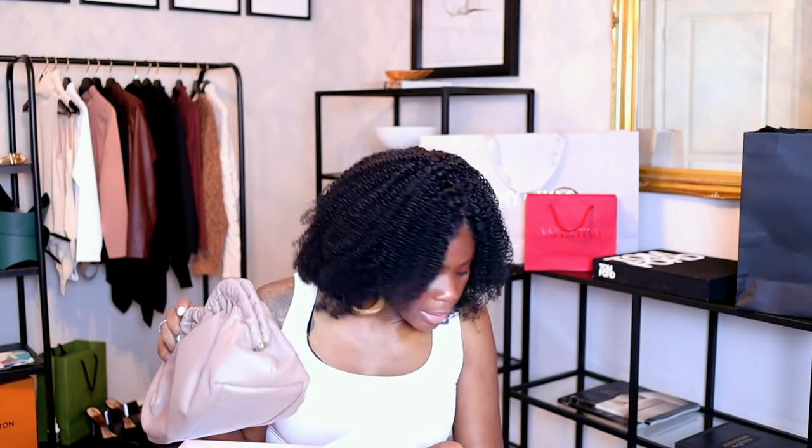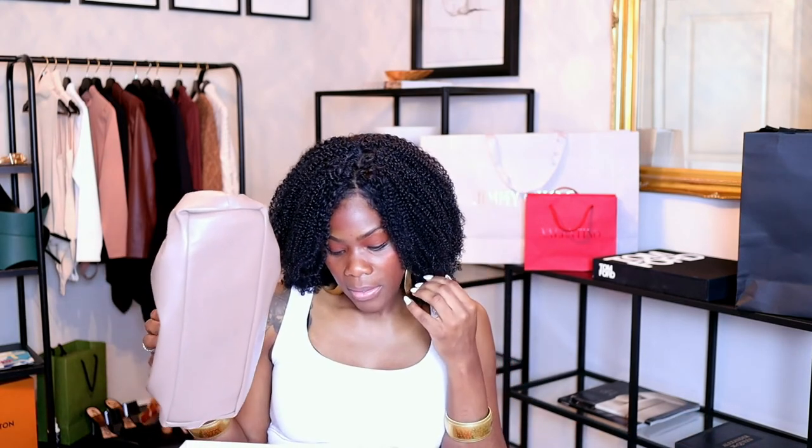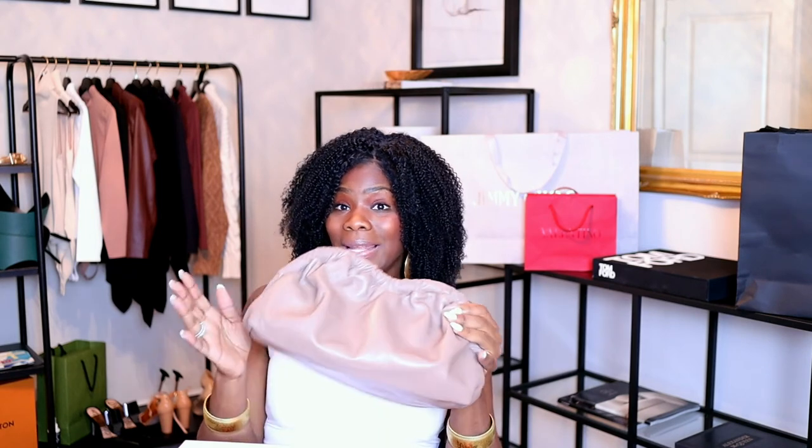I've been trying to build a clutch collection with more neutral colors. The price on this is $595, but I paid $535 — when you sign up on their website you get I think 10 to 15% off, so make sure you do that if you decide to get it. I really like the peach and white colors as well.